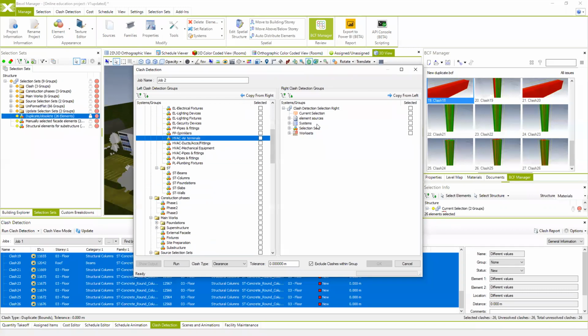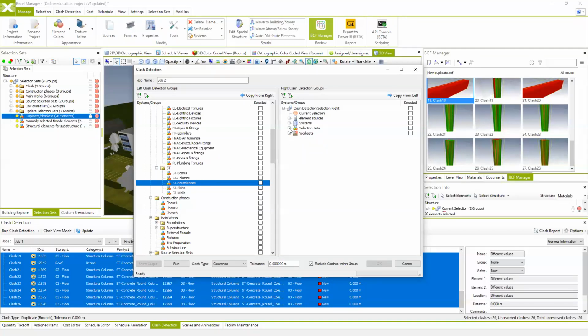We're going to use this for the clash detections, because in this case we're going to follow the clash detection matrix, which says to check the structural beams, columns, slabs, walls, and foundations versus, for example, mechanical or MEP elements.